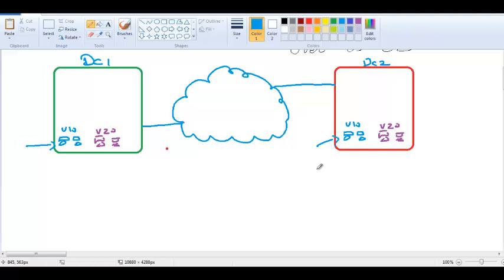Usually what we do is we take a very costly solution to solve this, which we call VPLS. We need to buy a VPLS service, virtual private LAN service, or VPWS service, or any transport over MPLS.